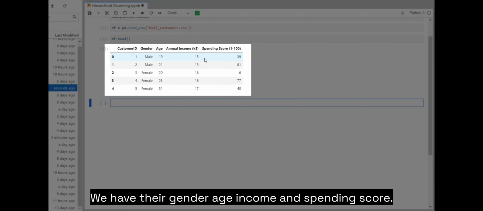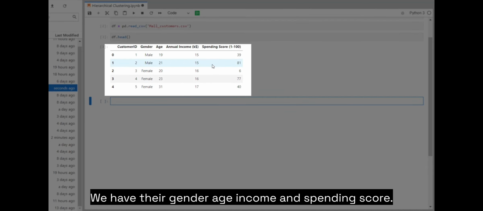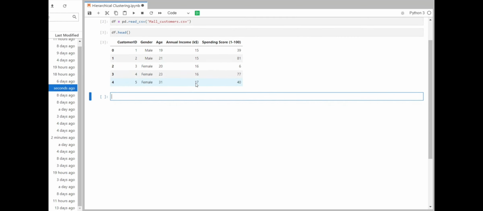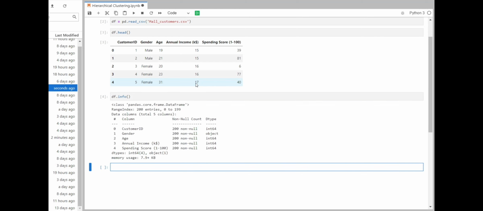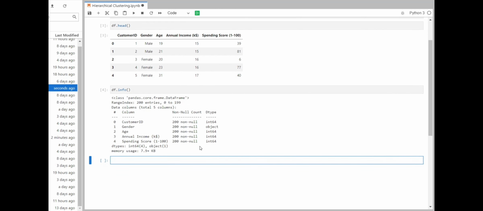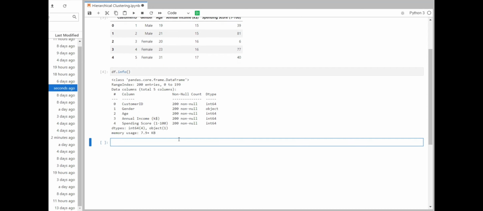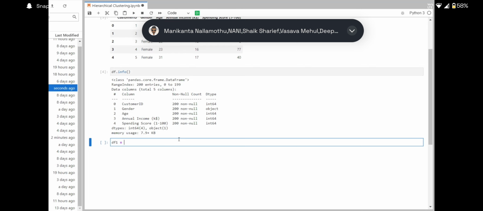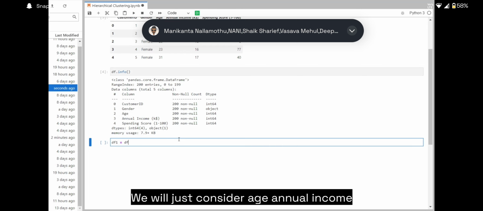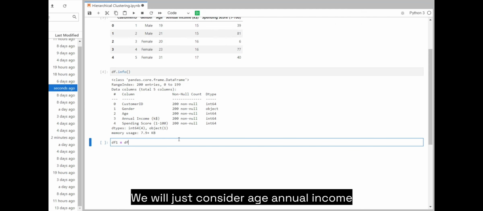We have their gender, age, income, and spending score. Let's check the DF info. There are non-null values, so no missing values. Let's create DF1. Let's ignore gender. We will just consider age, annual income, and spending to build a clustering algorithm.